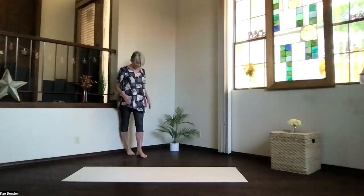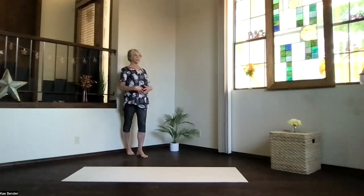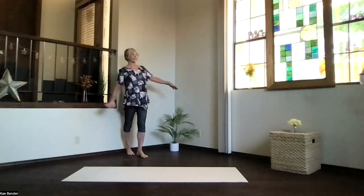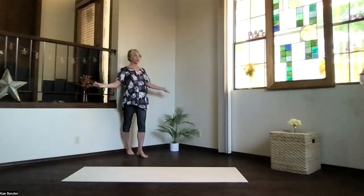So again, coming into that position, just evenly moving your feet around till you find that perfection of balance. Spread those toes out, get comfortable, sitting bones down, crown to the ceiling, and make sure that that crown is reaching up, core active, and don't forget to breathe. So find your stability. If it's challenging already with your eyes open, don't go any further. You can bring your hands to your heart or you can keep them out to the sides for a little bit more stability work as you're there.